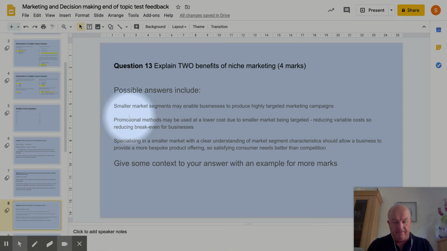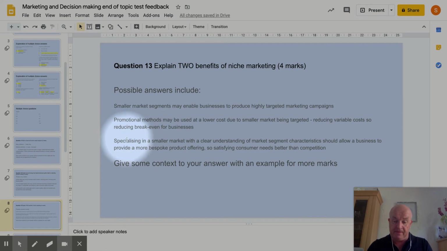Okay. You think about that, if you've broken your market down and segmented your market and created a niche, likelihood is you can use promotional methods that are going to be lower cost because you've got smaller markets being targeted, and that's clearly going to reduce your variable cost and then reduce break-even levels for the business. So it's quite nice the way that links from one factor into other elements of a successful business. Reducing your variable costs, reducing your break-even means that effectively, if you control all your costs, you're going to allow yourself to produce more profit over time.